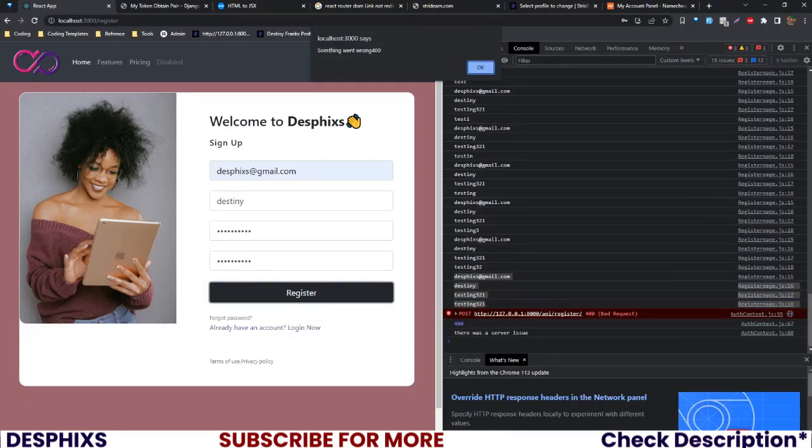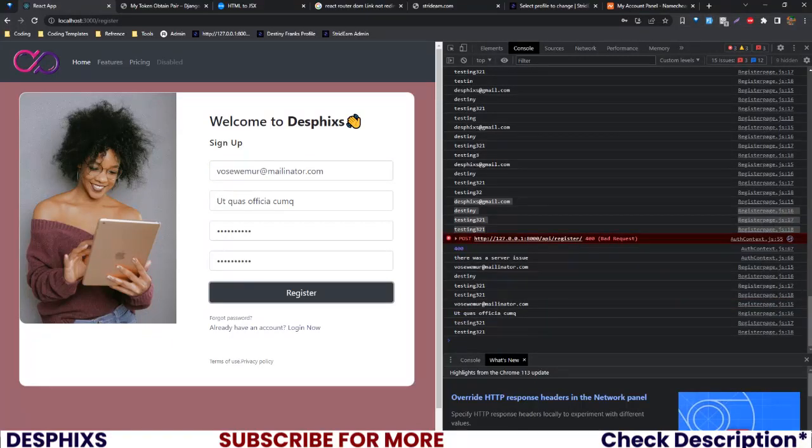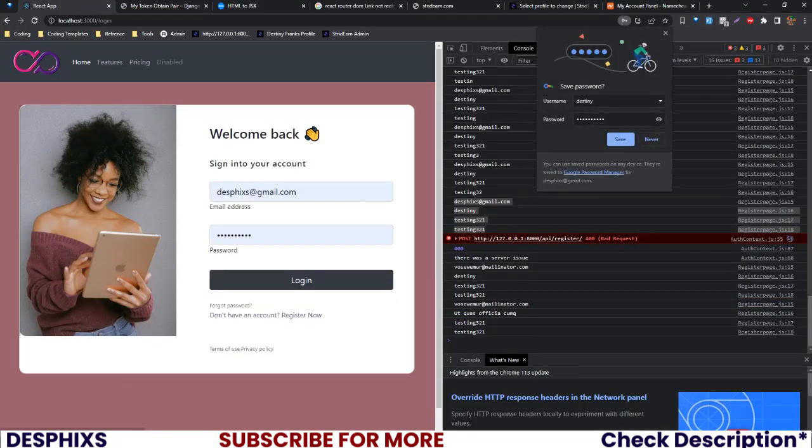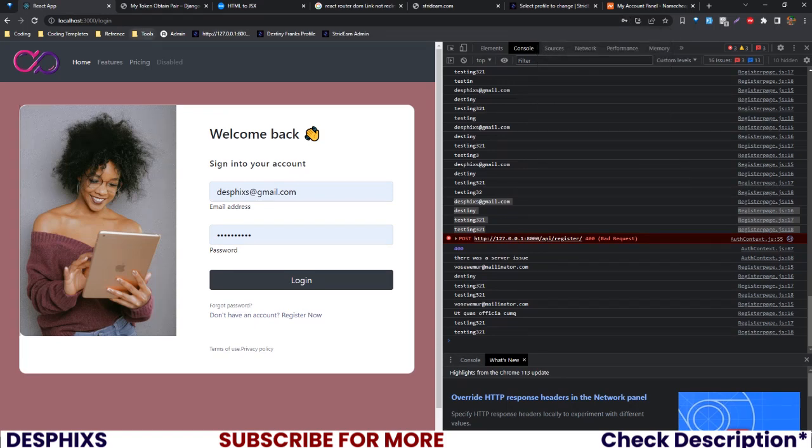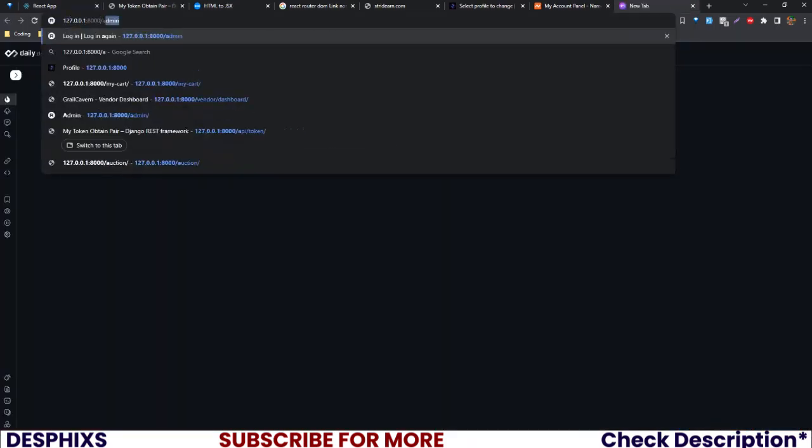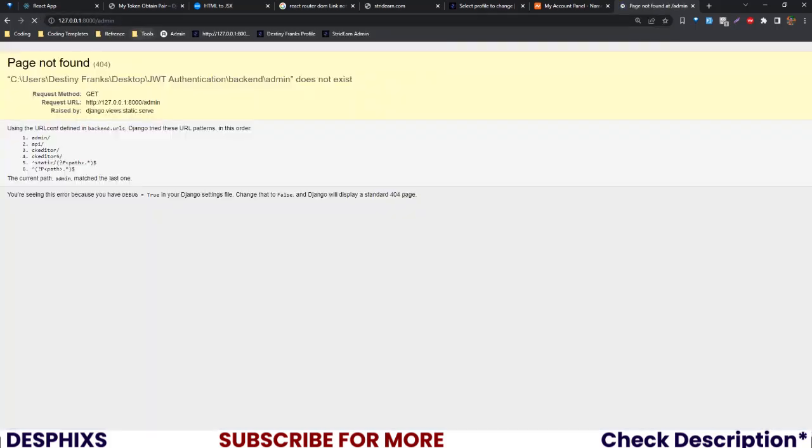So right now, something obviously is going to go wrong. And I think that's because a user actually exists, right? Let's try creating a user with another email entirely that doesn't exist, and we hit register. There you go. Everything is working perfectly well now, and as you can see, it brings us to the login page. And now I'm going to go ahead and try logging into the admin, and let's see what we've got.